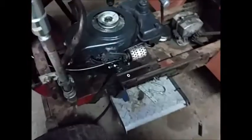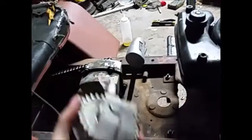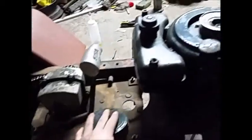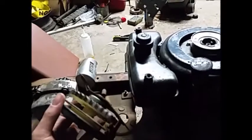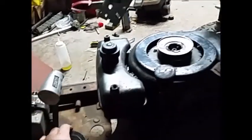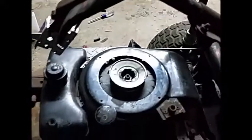The little four horse Tecumseh has met its demise because the original starter broke, which was quite disappointing, being that the engine was practically new. So this is going to be next to impossible to find. Put the pulley on it. I've been wrapping a rope around it, trying to start it. But now I realize something else is wrong with it as well, which is probably why that thing broke.